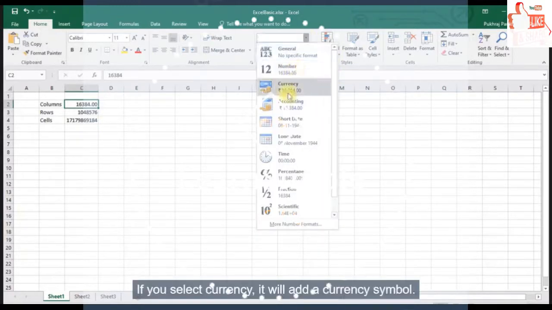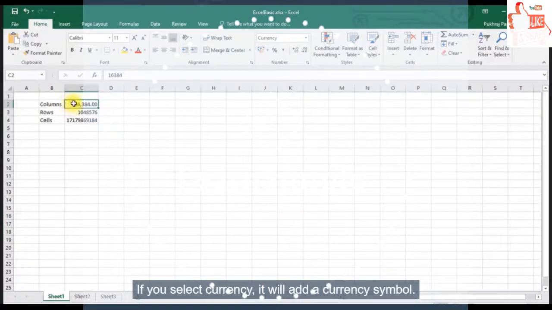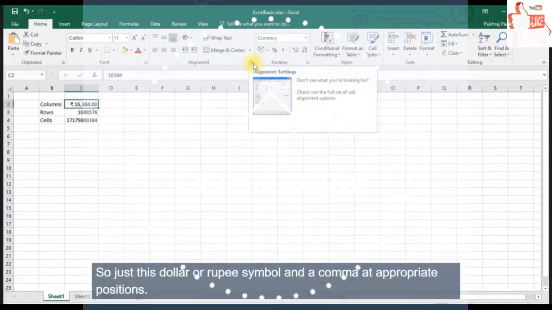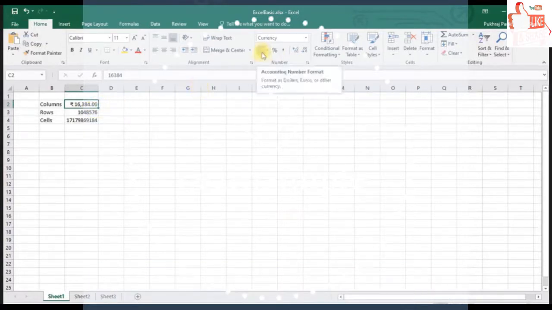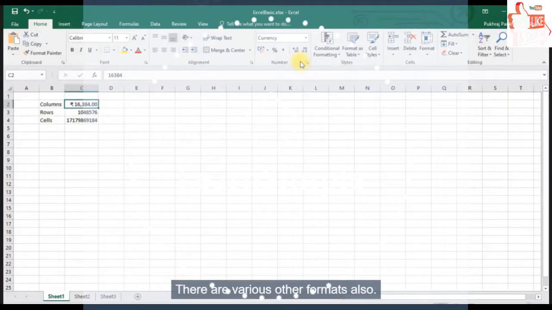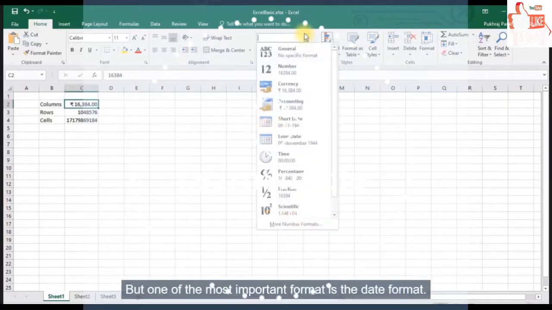If you select currency, it will add a currency symbol such as this dollar or rupee symbol and a comma at appropriate positions. There are various other formats also, but one of the most important formats is the date format.